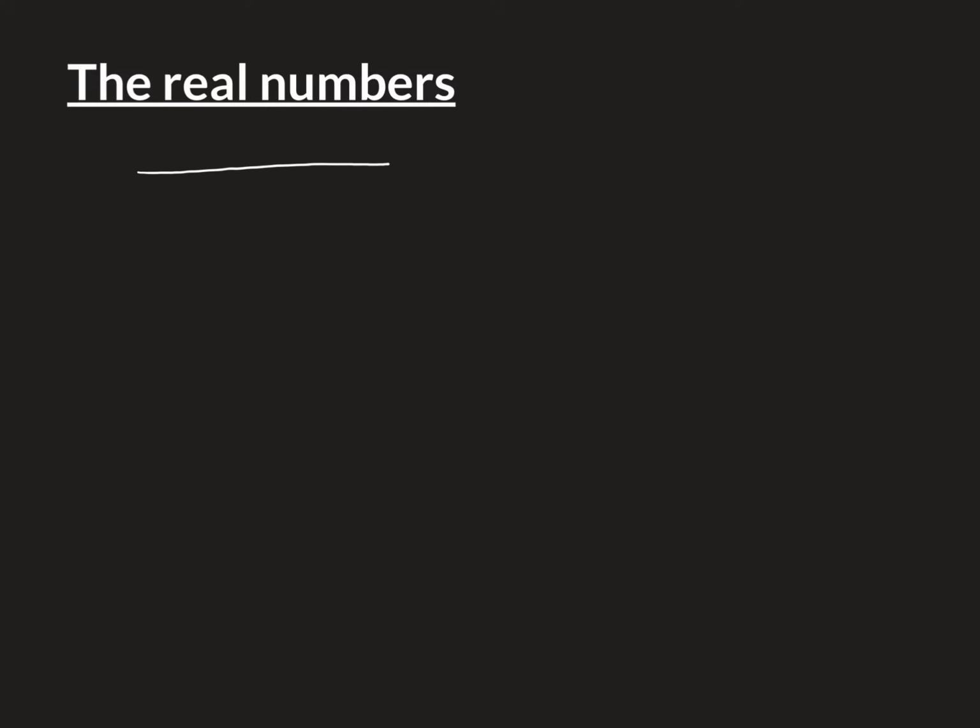So where do the real numbers come from? What is the point of them? Why did we try to create them? Well, the whole motivation is to try and create a mathematical model of one-dimensional reality, the one-dimensional continuum. This is why we talk about the real line, because the one-dimensional line is the whole purpose of the real numbers. It's what they were created to try and model.